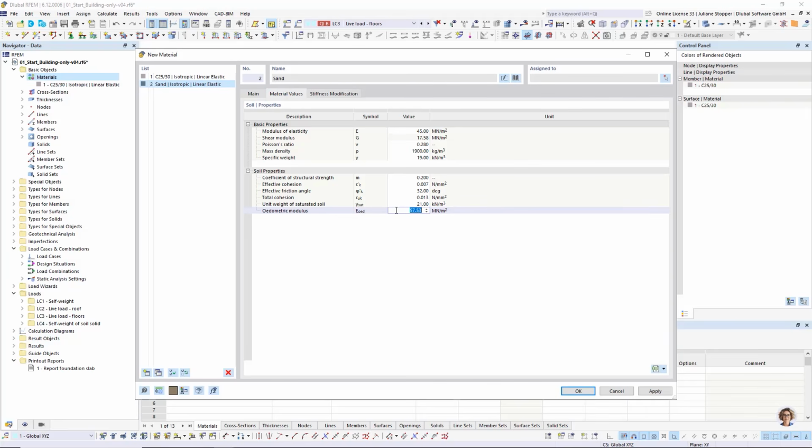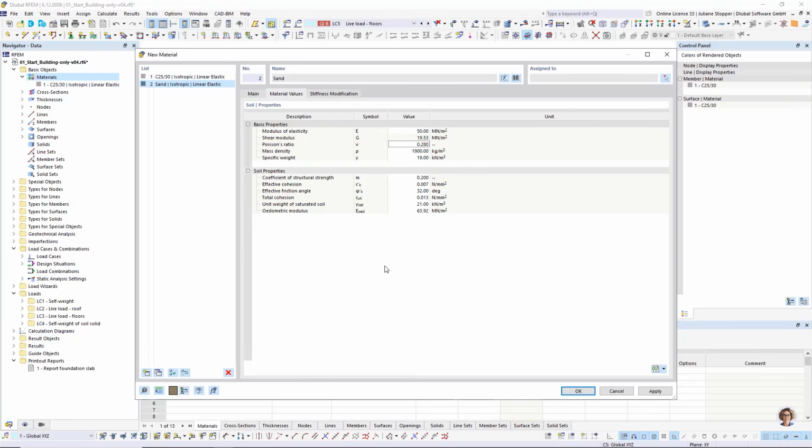This modulus can also be expressed by, or is related to, the modulus of elasticity and the Poisson's ratio. So that's why we have also connected them with equations. For example, if we give here another value, then we will see that our E modulus will change, and the other way around too. The Poisson's ratio you have to give directly, and the modulus of elasticity and the constraint modulus are calculated from the other one and the Poisson's ratio.